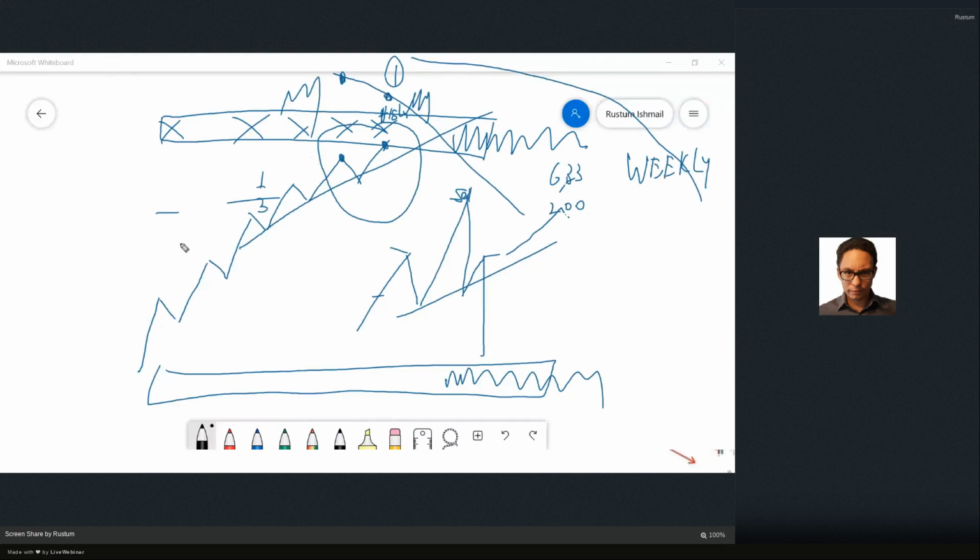So you do that on the weekly, and then you drop down to the daily. You look for more direction. You look for more clues to weakness in trend lines, and then you see whether this corresponds. Your Heikin Ashi stuff corresponds to your classic charts, because with that confluence, this first trade is going to work out much better for you. You're going to have much more confidence in that first trade.